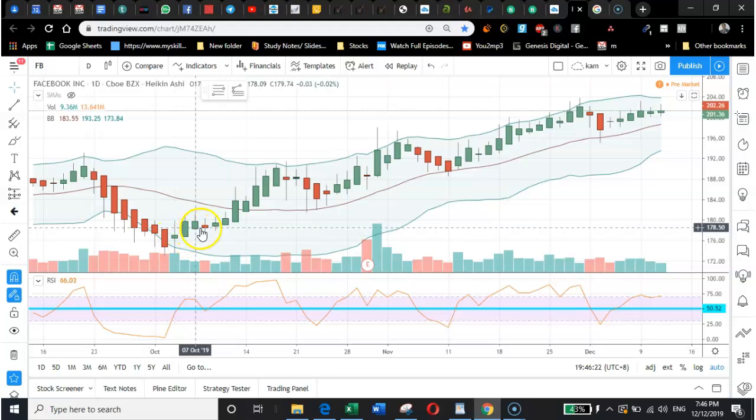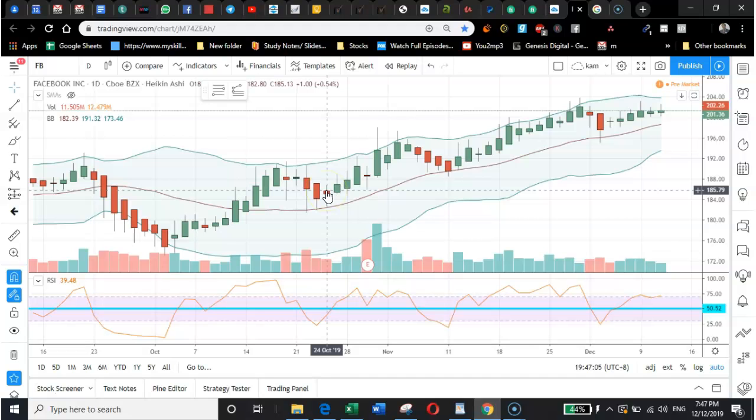All right, and then I would take a journey, and I'm definitely below the median line. So the median line, remember I said, acts as a magnet, so the price will be pulled from here up to the median line. So from here, which is about 178.69, to here, which is about 182, I definitely have a chance. All right. So I'm not taking the absolute low. I'm taking the middle of this candle and saying from 178, if I'm playing a $1-2 game to $180, this is a very comfortable trade for me to go in because there is a lot of room left for price to go up until it hits the upper Bollinger Band and then comes down.